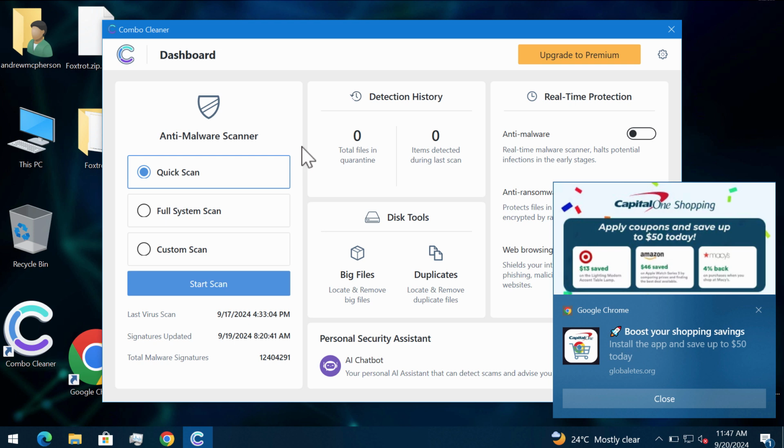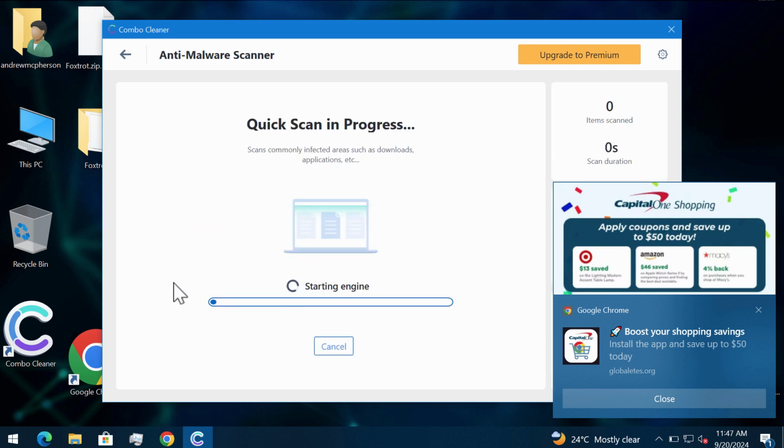The application is initially in the trial mode and only quick scan option is available in the trial mode. So click on Start Scan button. Most likely the program will first of all update its anti-malware database, which is definitely essential for proper detection and removal of this ransomware or any other types of threats.